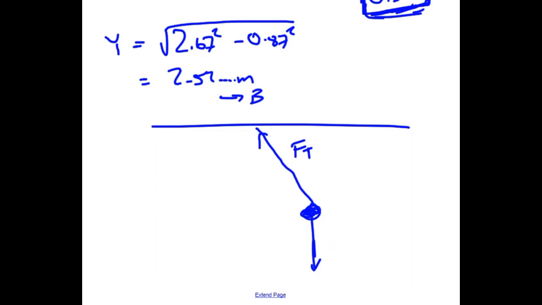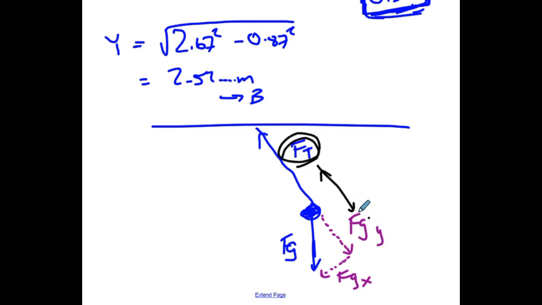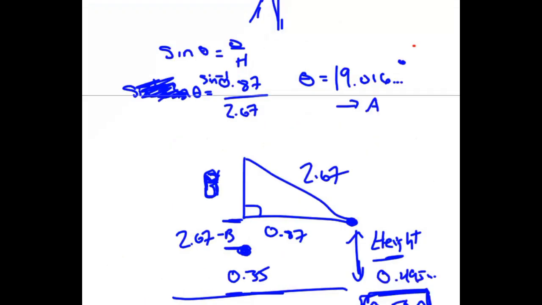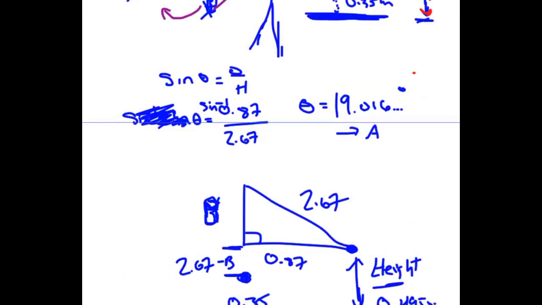Hang on. I'm going to put the force of gravity over here because I want to break this up into the force of gravity in the y direction, force of gravity in the x direction. I know that the tensional amount must be equivalent to the force of gravity in the y direction. But I also know that the force of gravity in the x direction is the restoring force. Force of gravity in the x direction is equal to mg sine theta. So that's all I need. Mass, 26 kilogram kit.